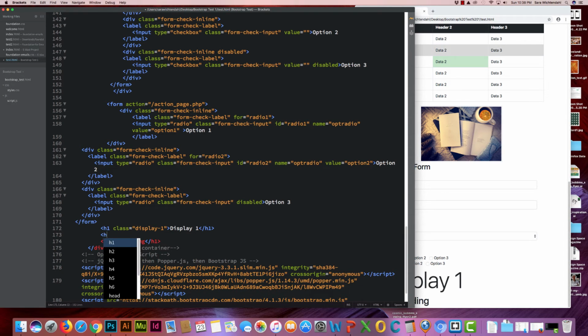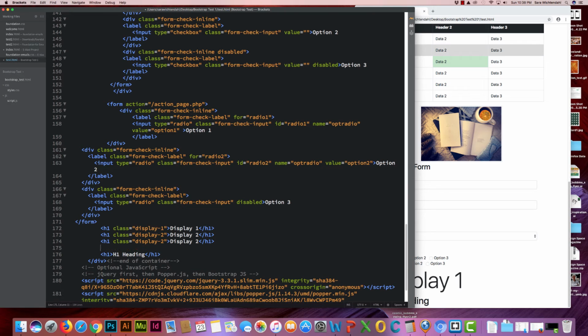So I'm going to create a new H1. I'm going to give it the class of display2 and call that display2. I'm going to go ahead and copy that tag here, paste that in, and change this one to display3, and then the last one being display4.